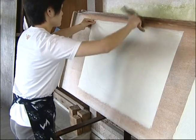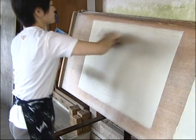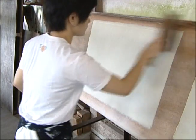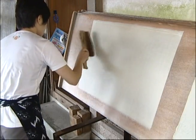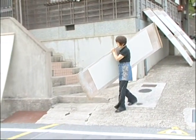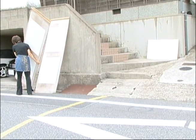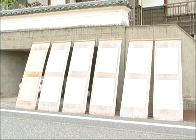The damp sheets are brushed onto white boards. The sheets are sun-dried outdoors. While the washi is drying, it acquires its proper stiffness and beautiful appearance.